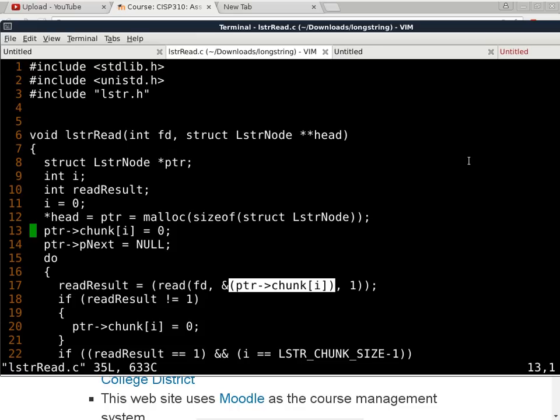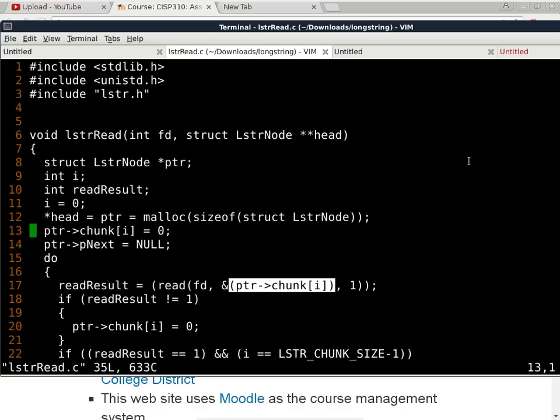Is that okay? So this means if you follow PTR, which is a pointer to the entire structure, and then use LSTR node underscore chunk to locate the beginning of this member, then you can find the address of chunk as an array inside the structure. But once you know where the beginning point of chunk is, then indexing is easy because it's an array of characters. So you just have to add I to the address of chunk itself to get to the address of the element that you need to access. Are there any questions at this point?